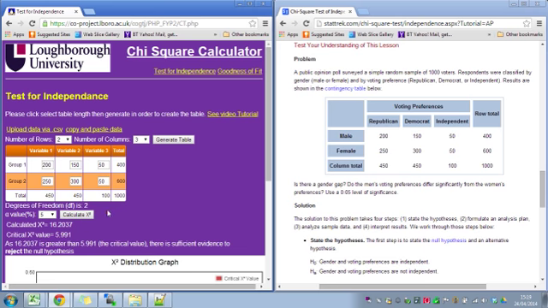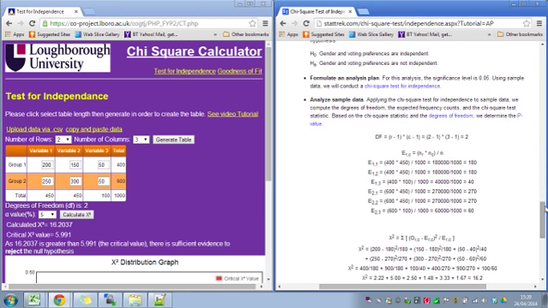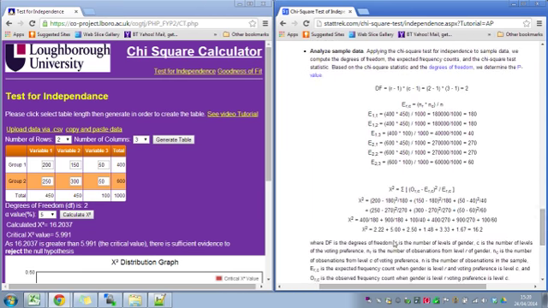As shown, the calculated chi-square value is 16.2037, which matches the same figure obtained by StatTrek. Also, the critical chi-square value is 5.991, which can be obtained from any chi-square table. So, in conclusion, as 16.2037 is greater than 5.991, there is sufficient evidence to reject the null hypothesis.